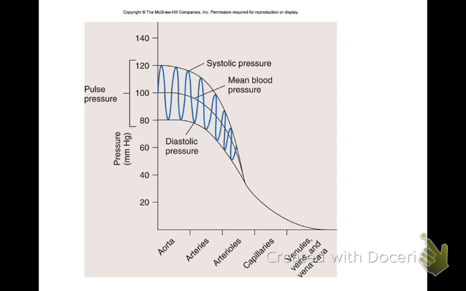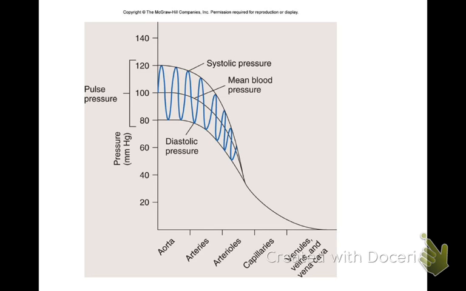And then also notice the mean pressure at the beginning of the arterioles is still pretty high, about 80 or so, but by the time you get to the end of the arterioles, it's dropped to maybe 35 or 40. So it's dropped by more than 50%. And then in the capillaries, it drops from about 30 to about 15. So again, that's another big drop.